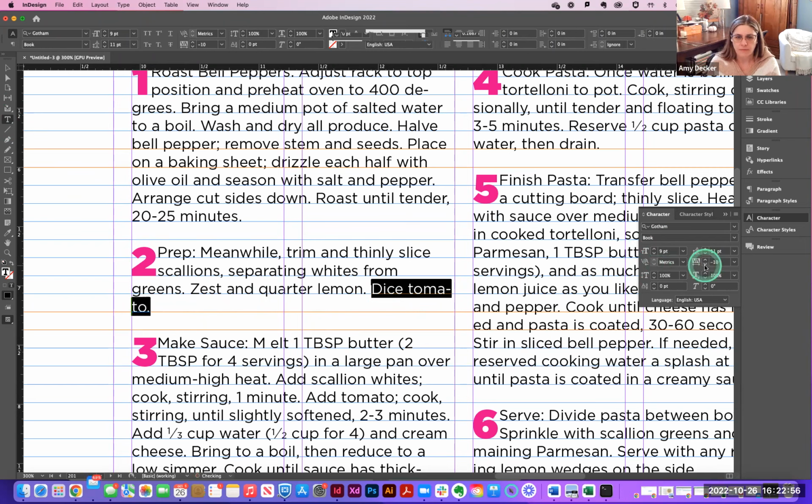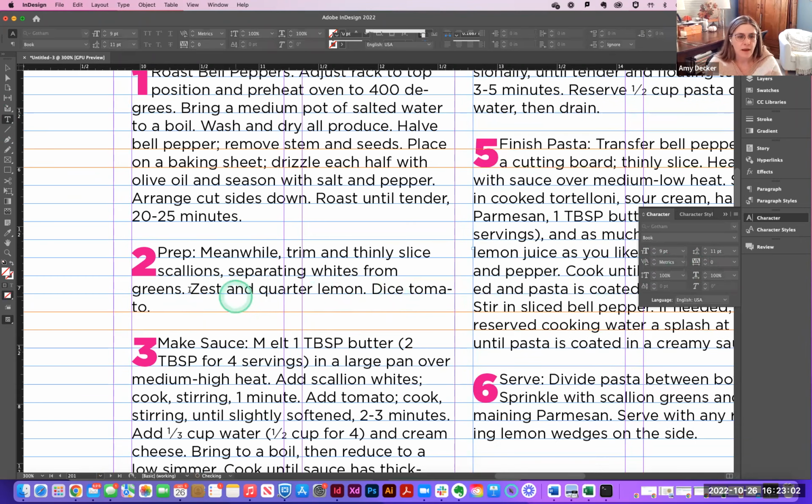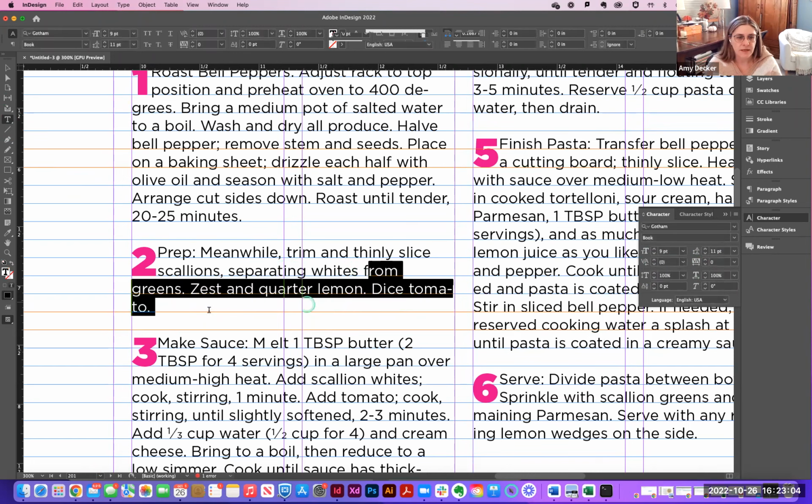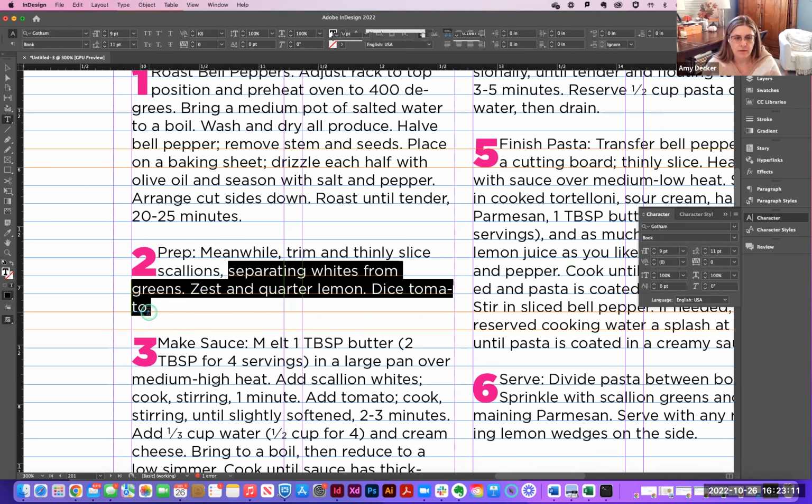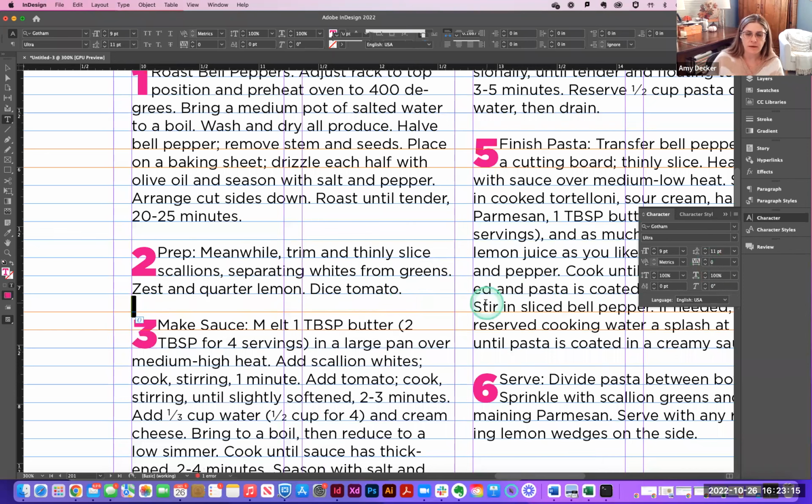Not kerning, sorry, tracking. See, I'm using the wrong words already. I'm going to pull up to see if I can get greens up. And by tracking, I'm going to track all the way to here. I'm going to grab a little bit more than I need. I'm going to use the tracking. There we go. It just took 1 click to pull greens up so that I no longer had that orphan.